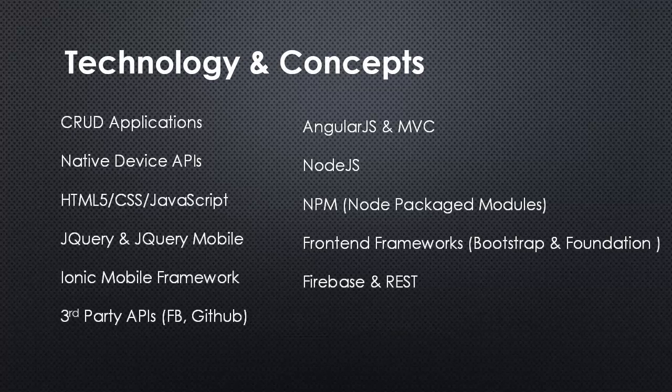As far as technology and concepts, there's just a lot packed in this course. All types of front-end frameworks, boilerplates, things like that. All right, and I'm going to quickly go through some of what it entails. We have CRUD applications, CRUD meaning create, read, update, and delete. We'll be looking at native device APIs, things like the camera API, HTML5, CSS, and JavaScript, of course. That's at the core of everything.